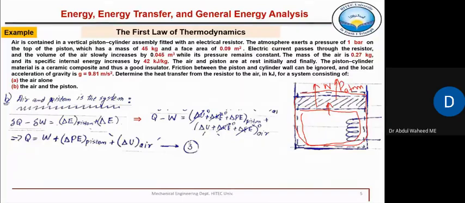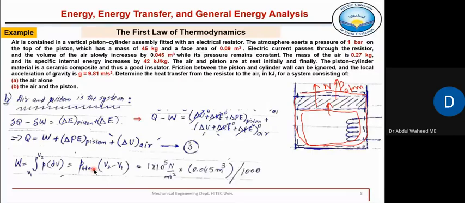So that is important. Now, to calculate the work done, it is given by PdV, but now the external pressure against which the system is doing work is only atmospheric pressure. So the weight of the piston is not included here for this system, right? Atmospheric pressure is given, change in volume is given, so 1 into 10 to the power 5 newton per meter square, divided by 1000 means the answer will be in kilojoules. That comes out to be 4.5 kilojoules. So now W is calculated, which is 4.5 kilojoules.